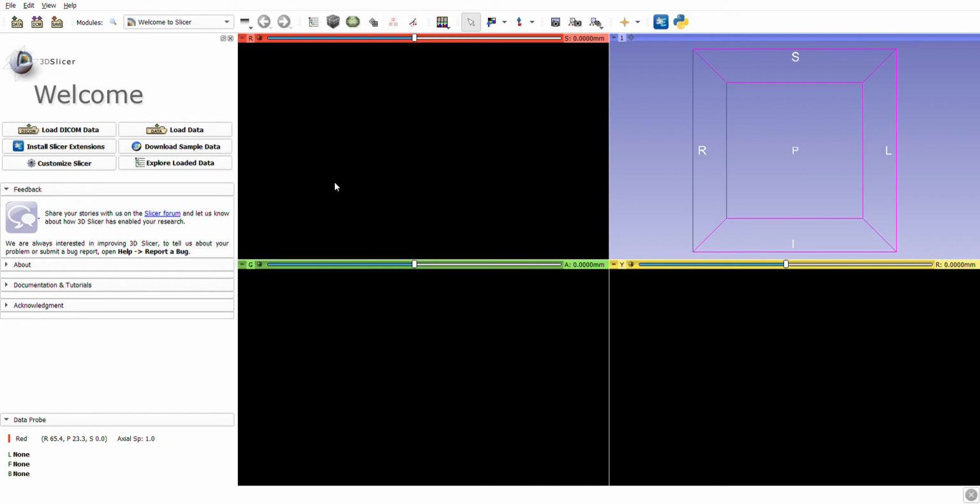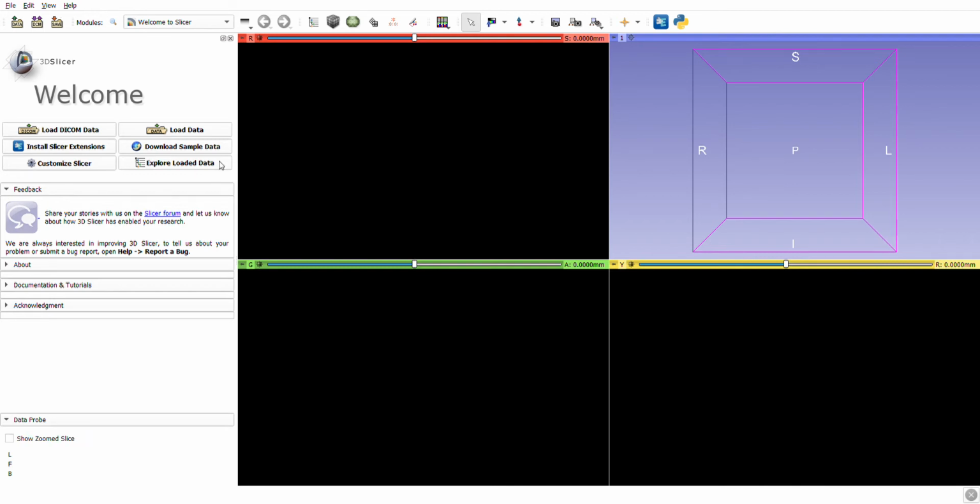So our input is a 2D image, that is a DICOM file, and our output is a 3D model, that is a three-dimensional model, which we are going to extract from this software. And then further we can use different 3D printing software or technologies and get that particular body part or organ 3D printed.